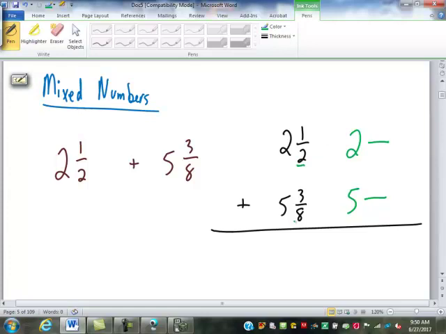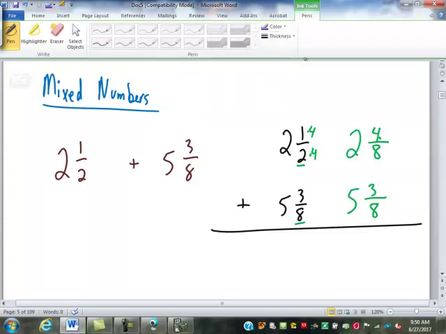Now I have the 2 and the 8. What is the least common denominator going to be for them? 8. Yes. 2 goes into 8, so I don't need to change the 8 at all. So this bottom is still going to be 5 3/8. That will not change. What's this number up here going to become? 4. Very good. 2 times 4 to make 8, so 1 times 4 to make 4.